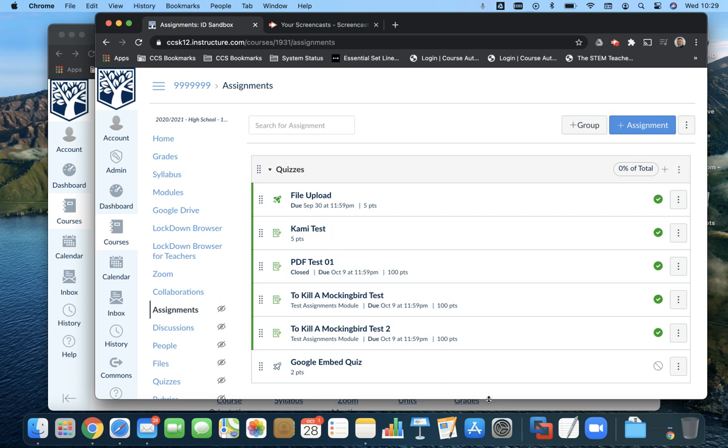Greetings, teachers. I want to show you how to allow your students to turn in a Google Doc and make sure that that Google Doc has the proper permissions. Sometimes what's happening is that students are hitting the share button, they're getting a link for their Google Doc, but they're not changing the permissions which would allow you to actually see the document.